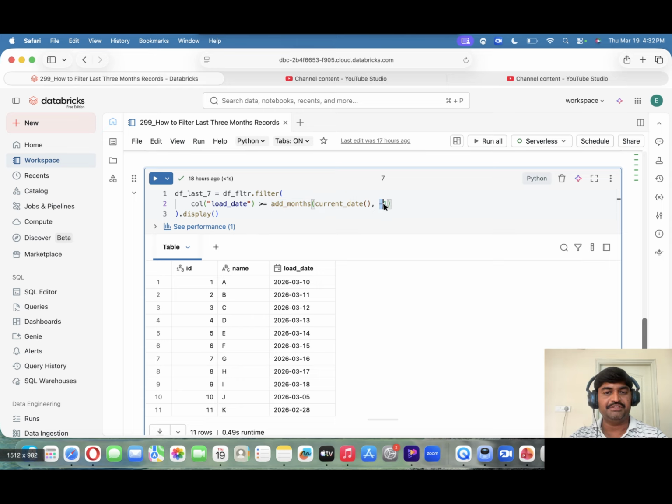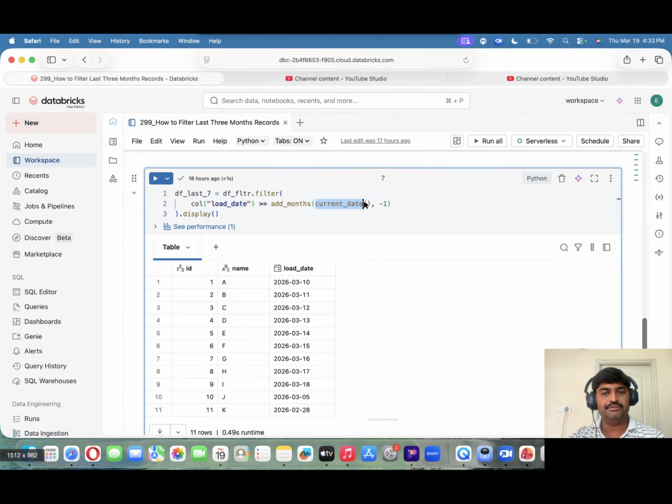Since I gave -1, from my current date, that means from today's date, it will do -1. -1 means minus 30 days, or depends on the month. In case of February, it can be either 28 or 29 days. For other months, it can be 30 or 31 days.